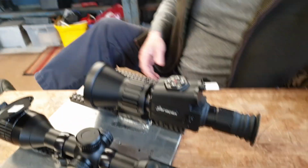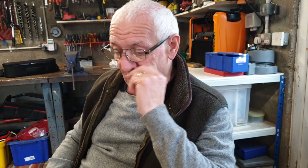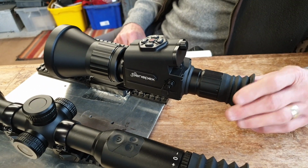Senopex claim to be a manufacturer of military equipment, and they say they're building their hunting equipment to the same standard as they build their military equipment. Now, I've never seen any of their military equipment, so I can't comment on that, but I can see that this is a very well built piece of equipment.